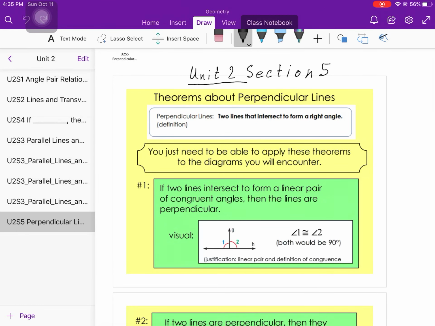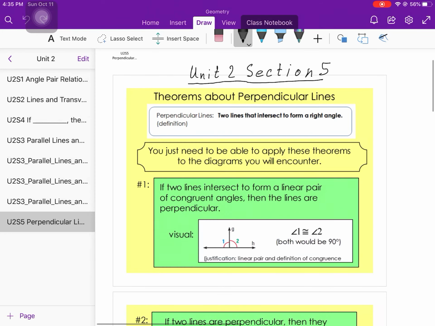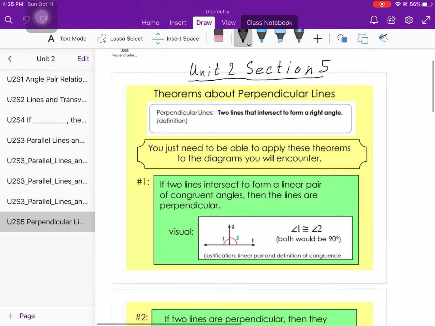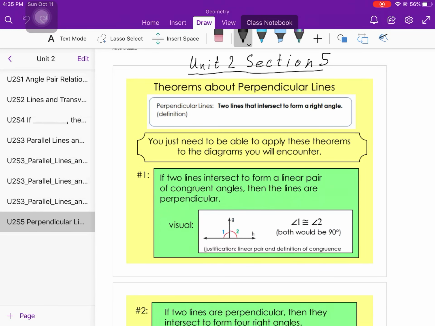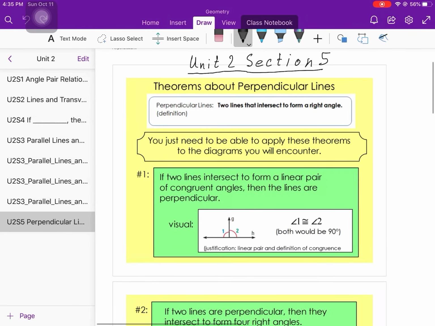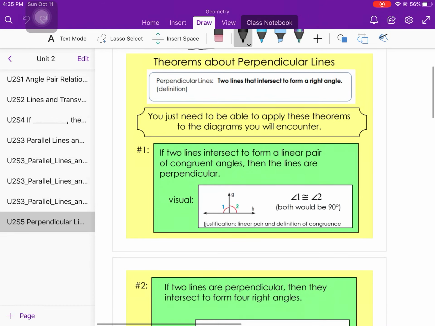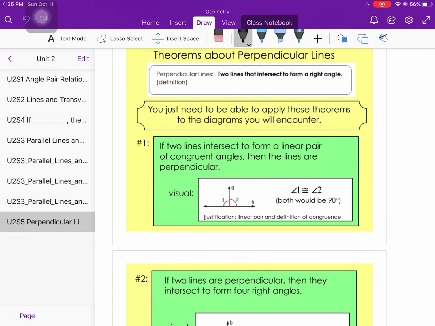You should write this at the top because your homework for this video is based off of the fact that you're watching this video. You're going to submit your notes at the end. So go ahead and write Unit 2, Section 5 at the top. That will be your first part that you need to write down, and then just follow the work that I do at the same time and just jot down any notes that I would make, and you will get full credit for this lesson.